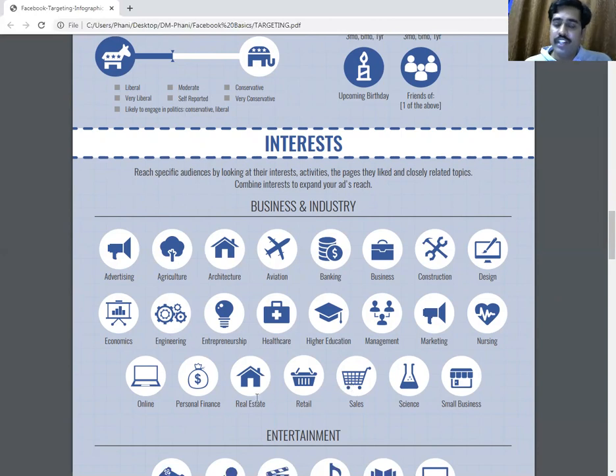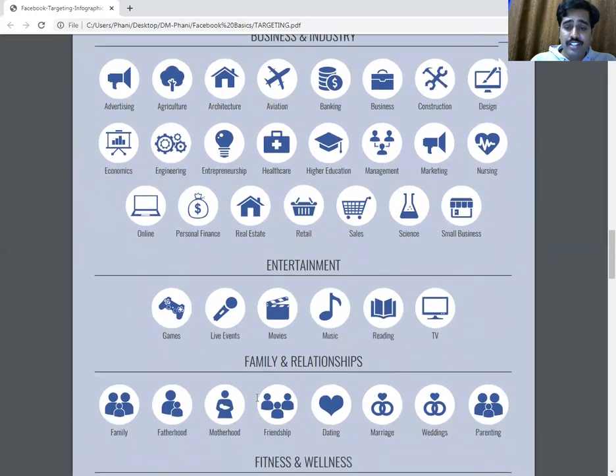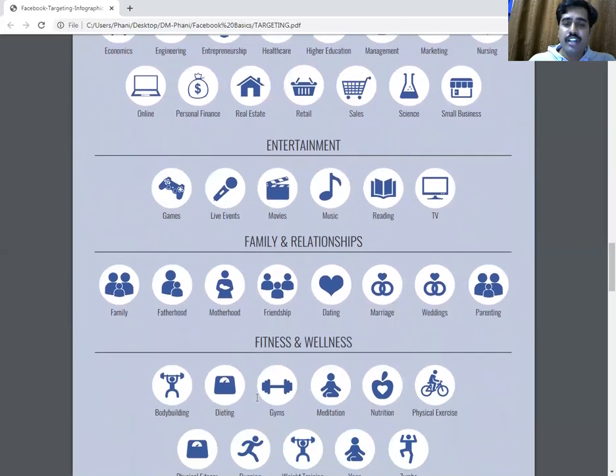If there is somebody in real estate, I can talk to him about the new ventures that are coming, so that probably either he can purchase it or he can spread it. He can become an affiliate. He can promote my products and I can give him a commission, and through him I can make some money. So it's all about the interest levels that people possess. Then entertainment. Somebody is very much interested in movies. They do a lot of dances and upload those videos on Facebook, and they're pretty much satisfied with the likes, shares, and comments they get.